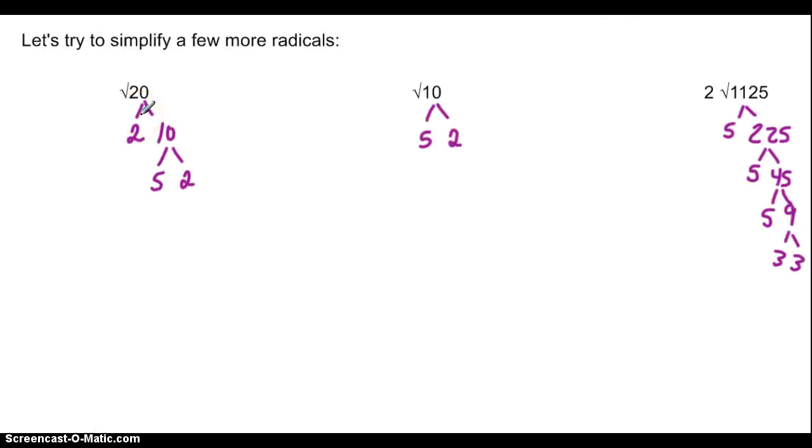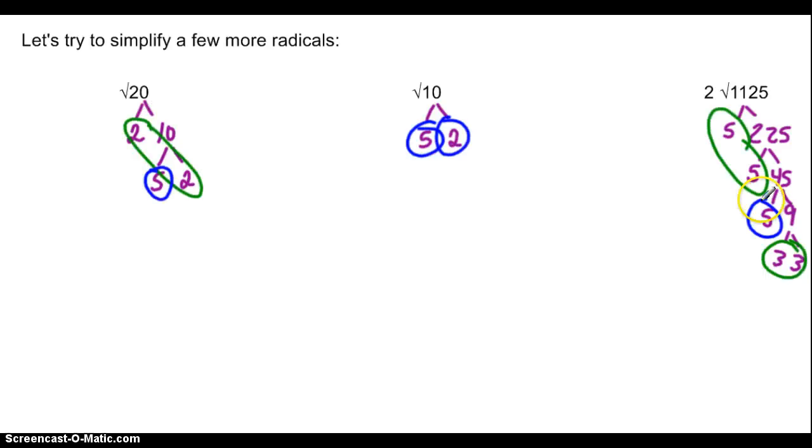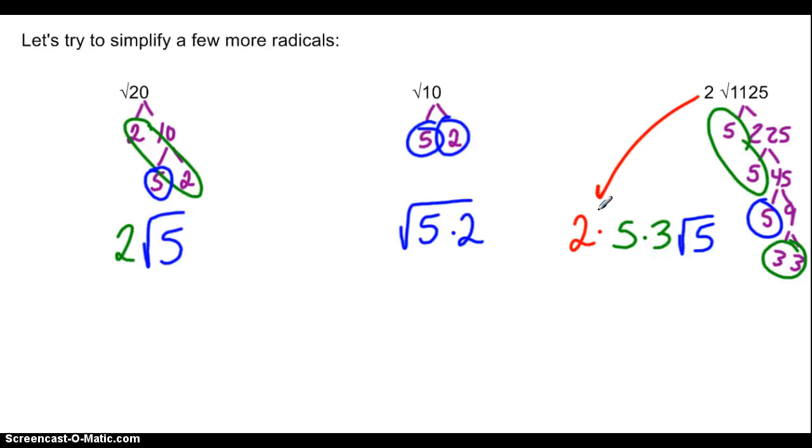If you prefer doing it the alternate way that I showed you, here's how you could factor each of those 3 numbers. Now I've circled the pairs in green and the single factors in blue. Now I've written out the pairs of numbers outside the radicals in green, the numbers inside in blue, and don't forget, when you have a number already outside that radical, it needs to come down and join the rest of the factors already outside of that radical. And lastly, the fully simplified version of each of those 3 problems.